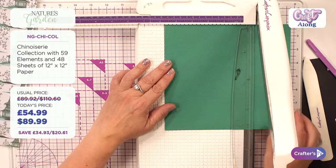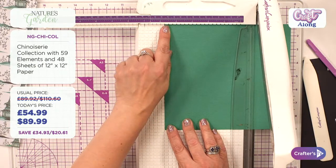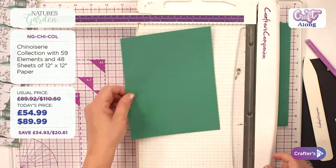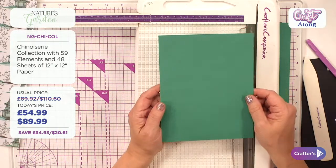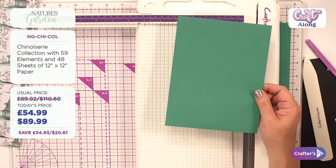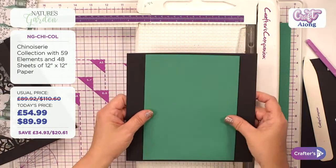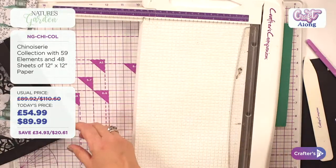3/4 inches. So that is the next measurement down from the number 6 inch. So what you'll end up with is a piece of 7 3/4 inches by 5 3/4. And that's going to sit in the middle of your back piece of card when we're popping this on, okay? So that's the first part done.